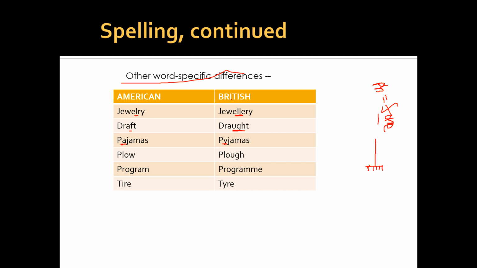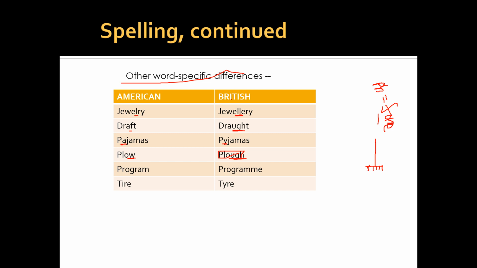And plow. Actually, we used to say OUGH, but in American English, they use W. Well, I do recommend using this plow because many of us do know the OUGH plow, including me. I do recommend it, but if you want to write it in short form, you can write it. If someone says, don't you know the spelling, just say it's American English.